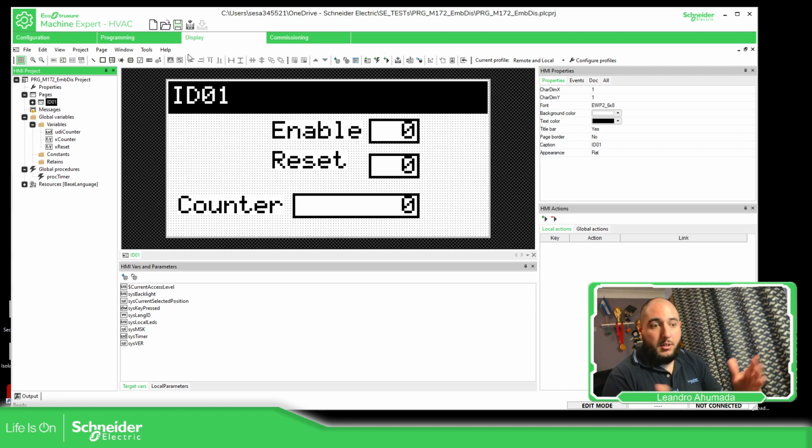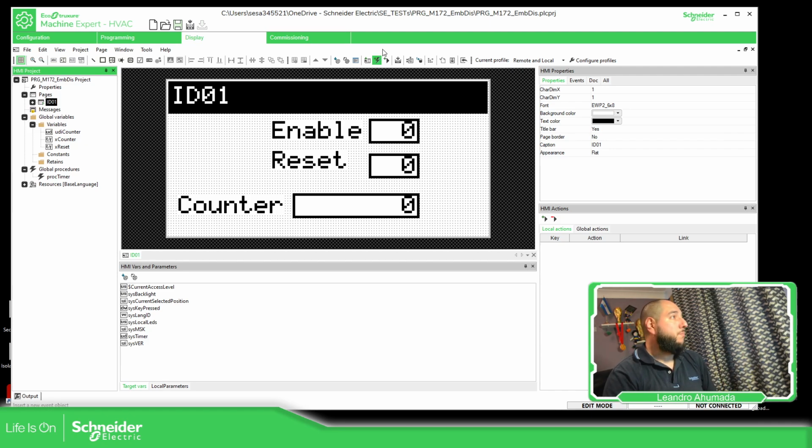It doesn't matter. If you are going to work with a complete solution, probably the best would be to launch the simulation and make a full download. So you download the logic and you download the display. Otherwise, if you just use the display part, you will download to the target, to this virtual PLC, only the display part. And if you're trying to access values from the PLC, it's pointless.